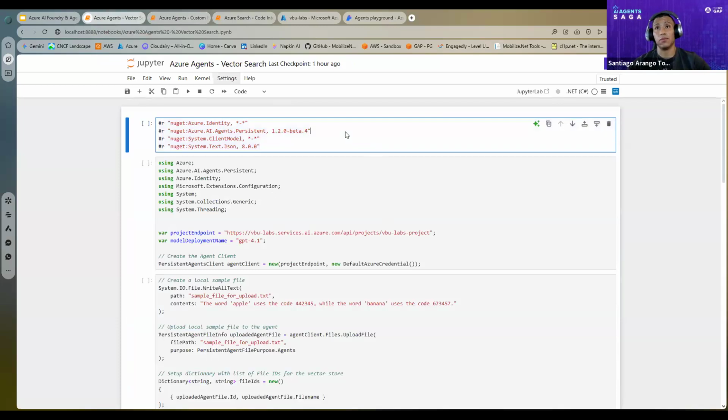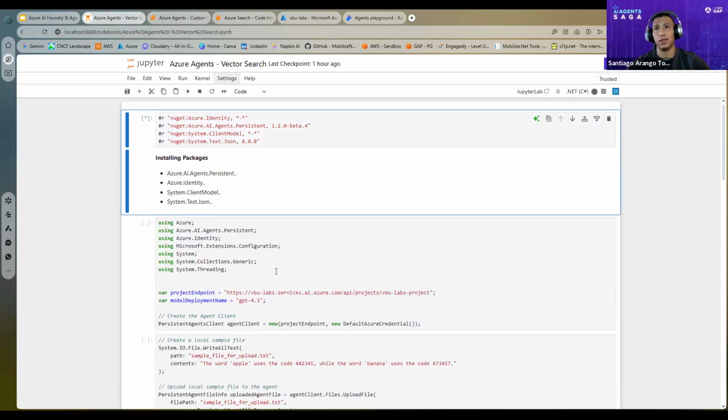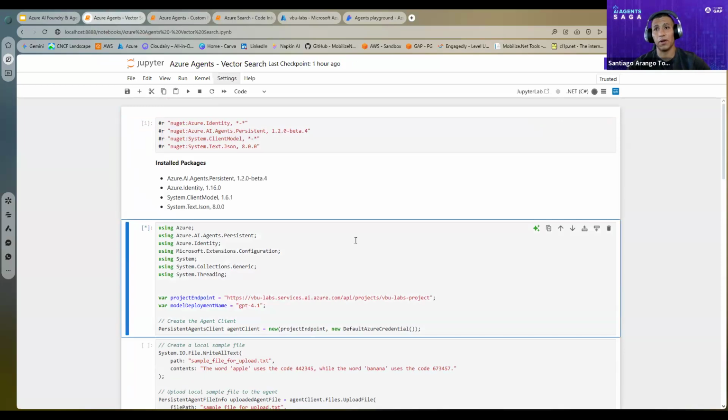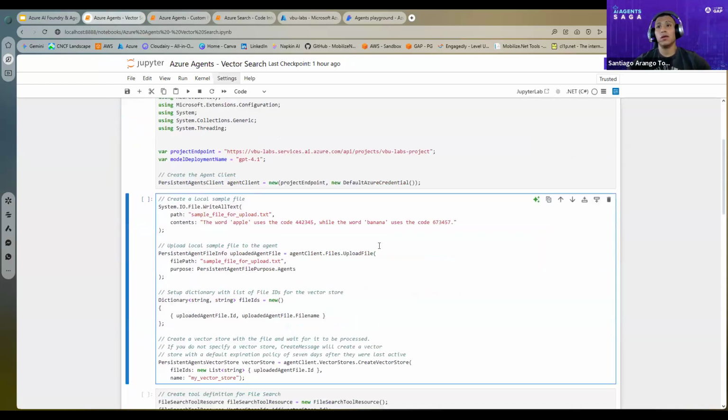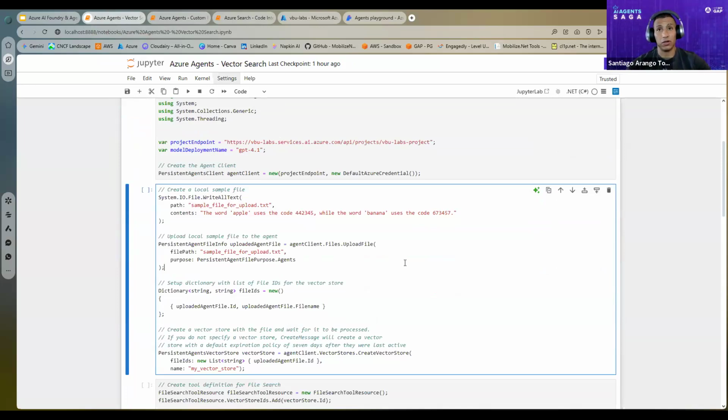Okay, and just to close up with the final demo, which I think is actually a pretty cool one. It will be the vector search or the vector store. Something that is actually pretty popular these days. It is the capability to be able to search your files and also have the capability to use a RAG.